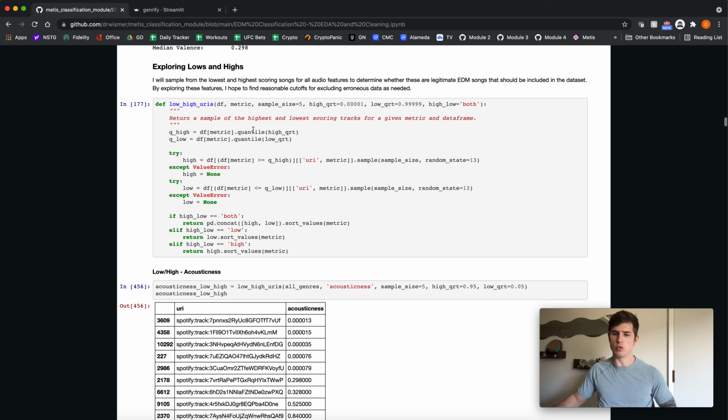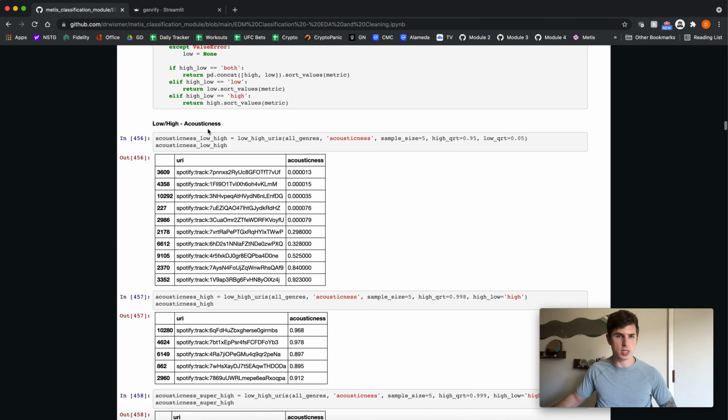So the first step I did was I explored some of the lows and the highs. What I wanted to do was just do a random sample of songs above a certain threshold and below a certain threshold for a given feature, for instance, acousticness. So here you can see I'm looking at, give me 5 songs that are in the 95th percentile or above, or from the 5th percentile or lower.